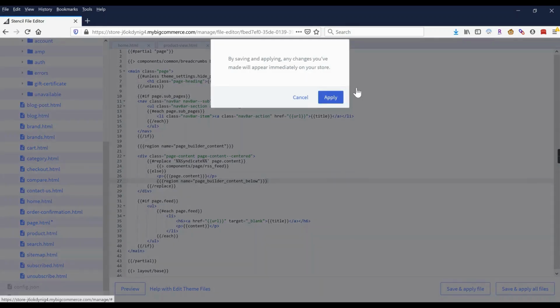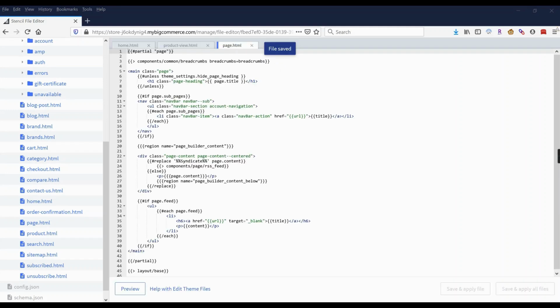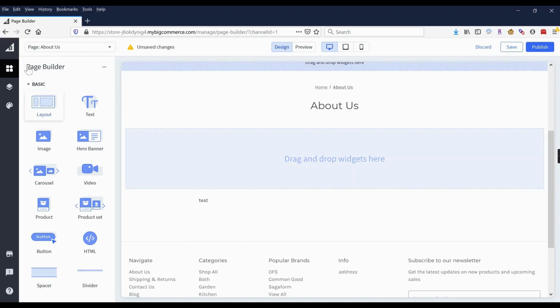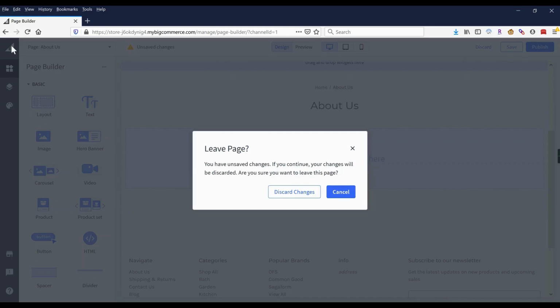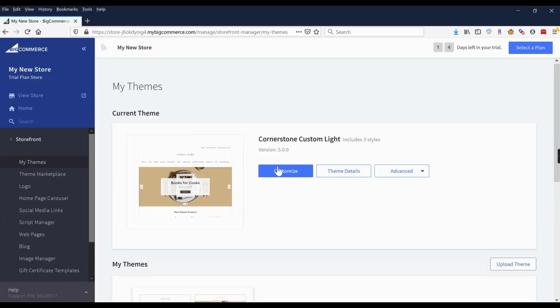We want this to be just for this page. Okay. So now if you do make changes to the regions, they won't show up. You have to go back out and then reload the page builder in order to see those changes.